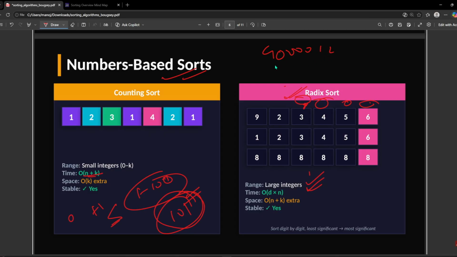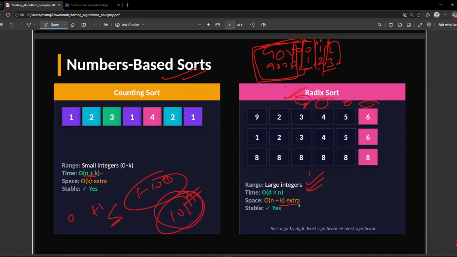You look at this place first, and then you look into this and so forth, right? If these are the same, you look into the hundreds place and then the tens place and then the ones place.